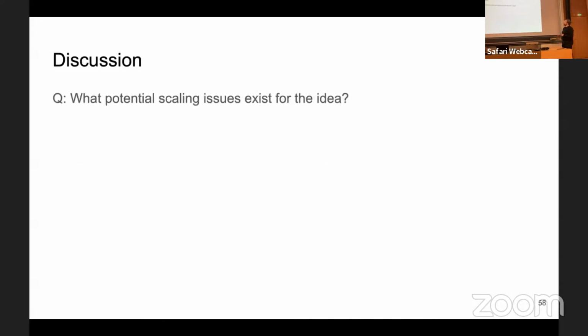Okay. So one very simple question is, I said most DRAM modules have 8 chips, and each chip has 8 banks, but that's not always the case. So if we implement a lot more banks, from the things I have shown you, what's one potential scaling issue we might face?